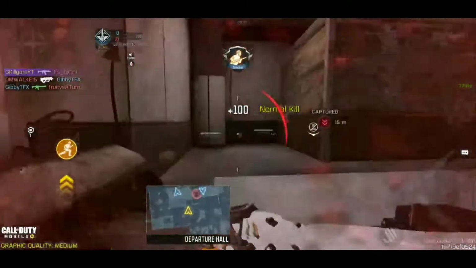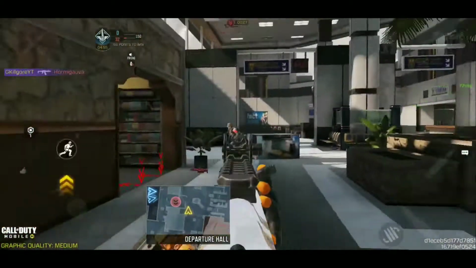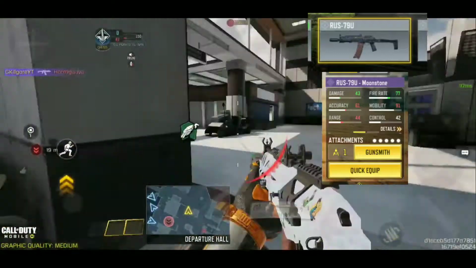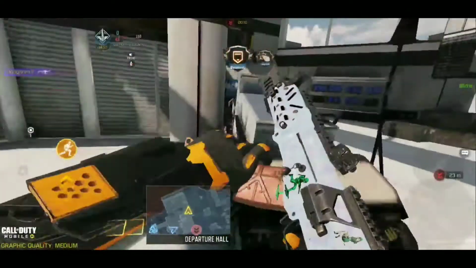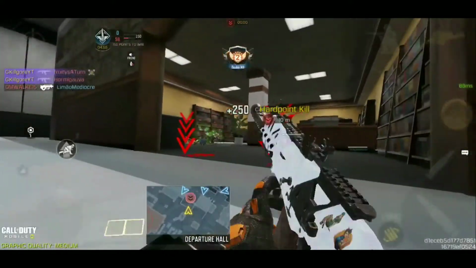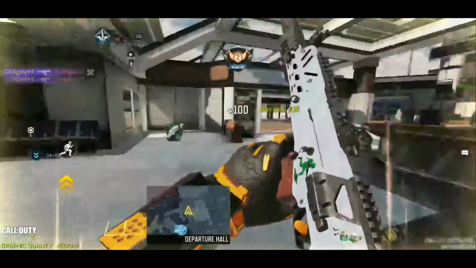In the number 2 spot, we have a gun that dominates in all ranges. Short, medium and long. I'm talking about none other than the one and only RUS. This gun balances out everything that you need in a gun. High fire rate, check. Extremely good strafing speed and runaround speed, check. And not only that, this gun has the ability to shred your opponents because of how great this gun is.